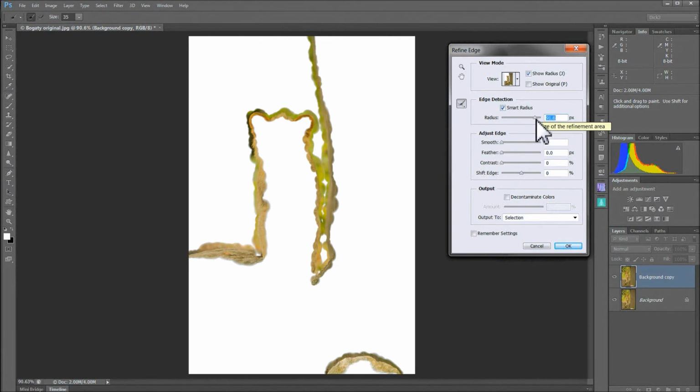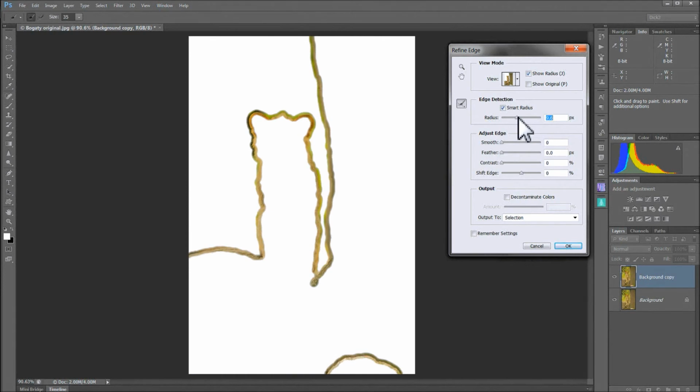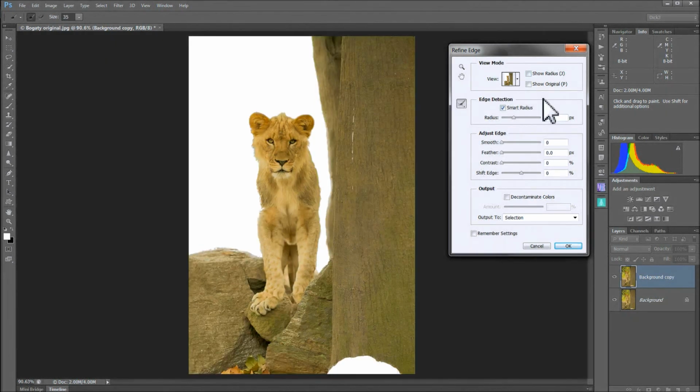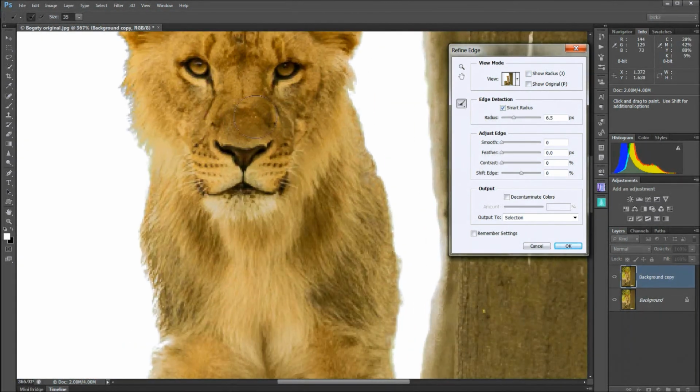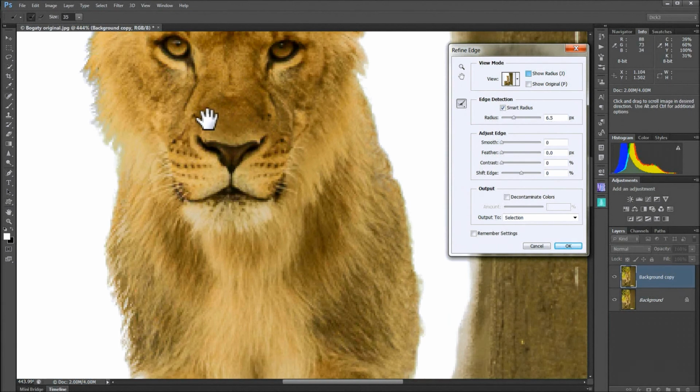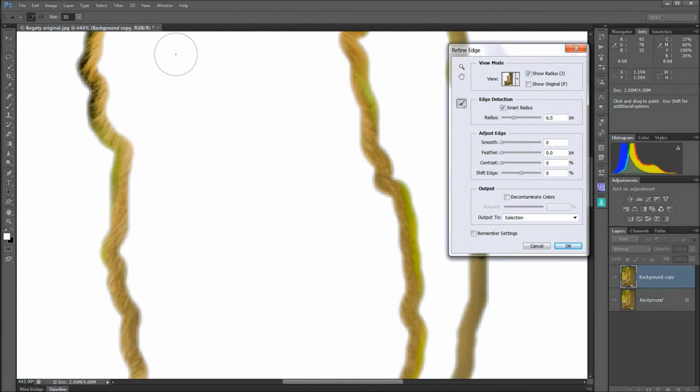And basically, in my case here, I don't want to make that analysis too big, but I want it to be enough to cover areas that I kind of missed with a few hairs going out one way or the other. Then I usually turn that off. And at this stage, I tend to blow up the image and hold down my space bar to get the hand tool and move it around. If it will move. Come on, move. There. Oops.